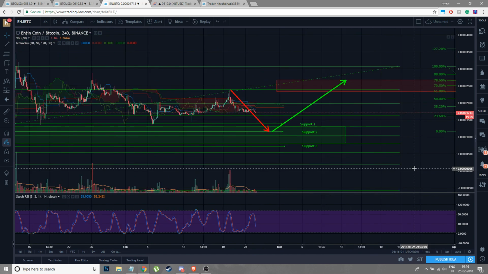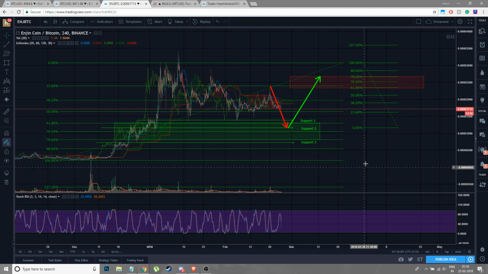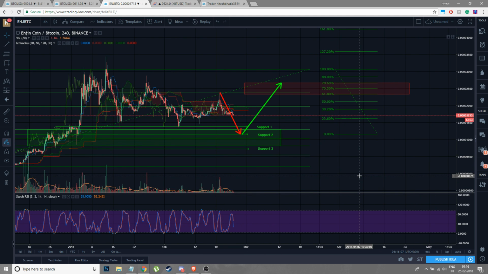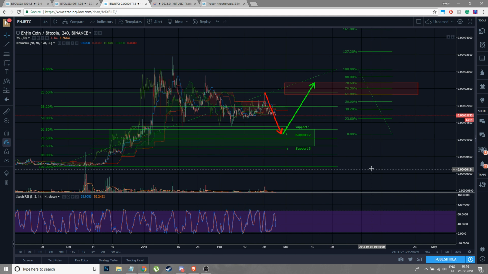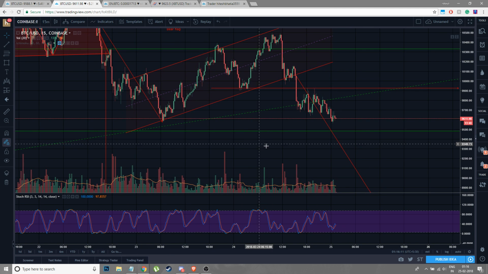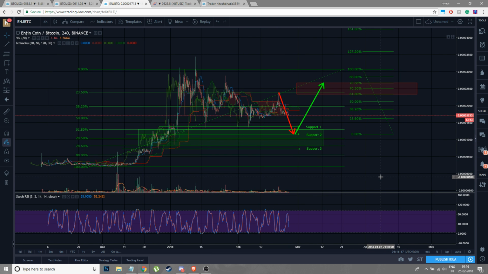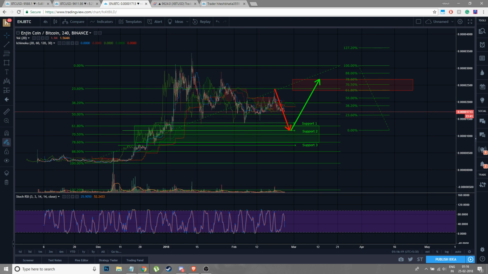daily right now. I do not swing trade alts. I only swing trade Bitcoin because I believe it's slightly less prone to manipulation as compared to these, right? As I've already seen the history enough, I know that it'll act as I want it to, right? So ENJ is done.